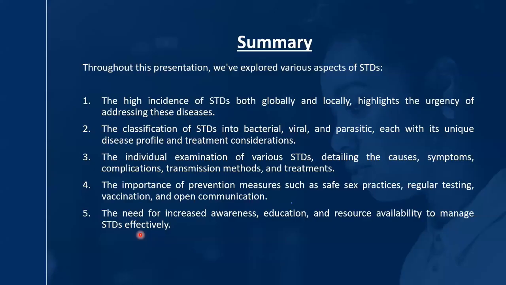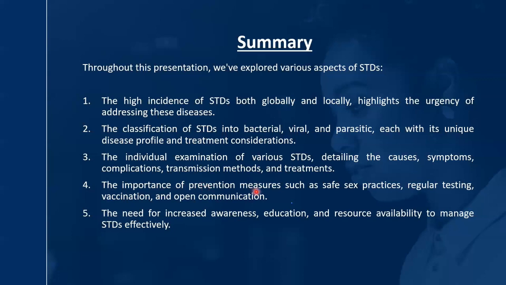So this is a summary of the presentation today. Number one is the high incidence of STDs, both globally and locally, highlighting the urgency of addressing these diseases. Then the classification of STDs into bacterial, viral, and parasitic, each with its unique disease profile and treatment consideration. We already talked about it in detail. The individual examination of various STDs, detailing the causes, symptoms, complications, transmission method, and treatment. We saw them in pretty good detail.